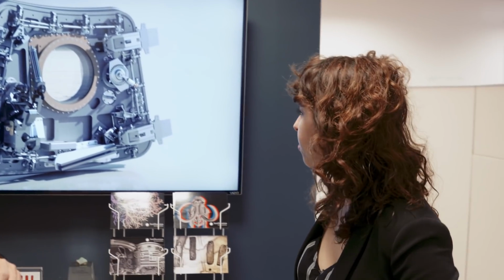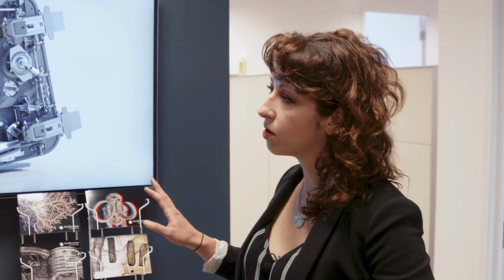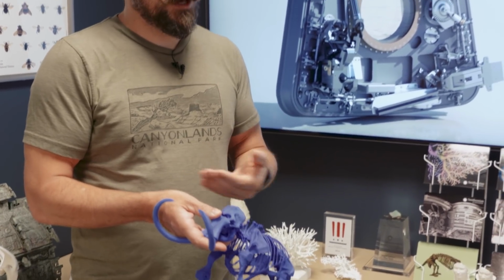I imagine. I've heard too that because there's so much reflective material, that's a challenge for some of the scanning equipment. Anything that's super reflective, a laser beam hits something that's really shiny, and it doesn't bounce back the way it would if you're scanning, say, a bone on a woolly mammoth. The time it takes for a laser beam to be emitted, hit the surface, and bounce back equates to a very precise measurement. That happens with some scanners 1 million times per second, which is just incredible. But if you're doing that on something really shiny, that laser hits the surface, diffracts in all these unexpected ways, so you end up with lots of scanner noise.